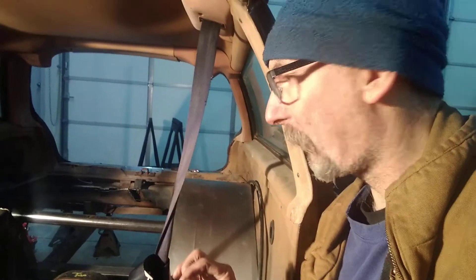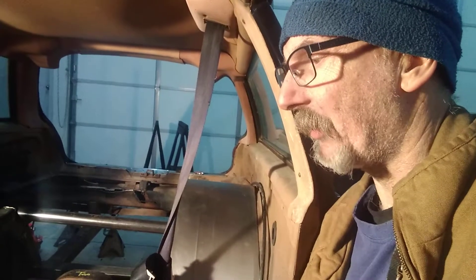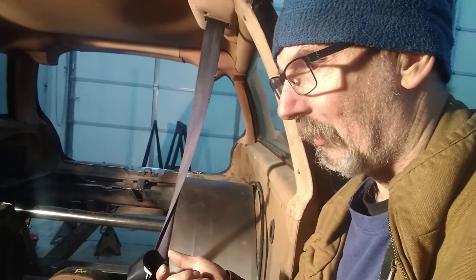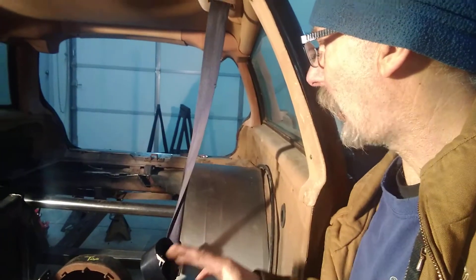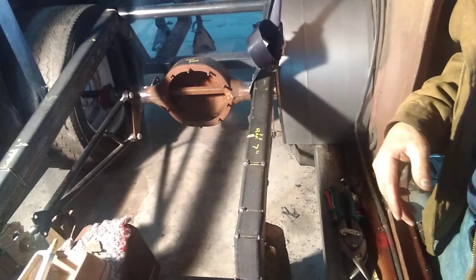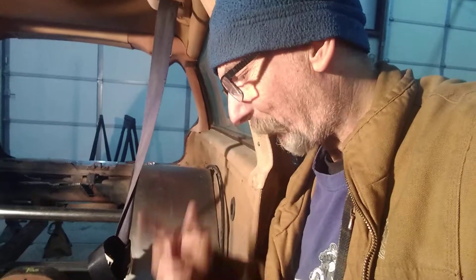We're not even going to incorporate NHRA safety stuff for the track. That's not to say I'm not putting gussets in — of course you always put gussets in. But we're not required to put in NHRA battery shutoffs. We're probably going to mount the battery right here behind the driver's side or passenger side seat. I have enough room right here to mount a battery safely and run the cables forward. I may want to run it on the passenger side just because the positive cable goes straight to the battery — a little bit of forethought, kind of like these wheel wells — just make them a little bigger so you can put a bigger tire in.